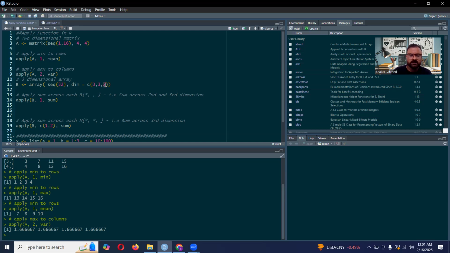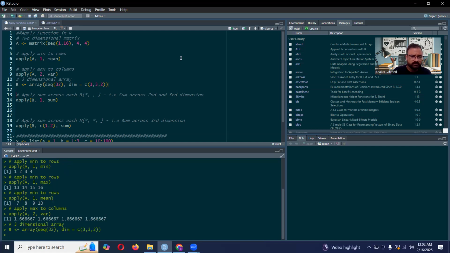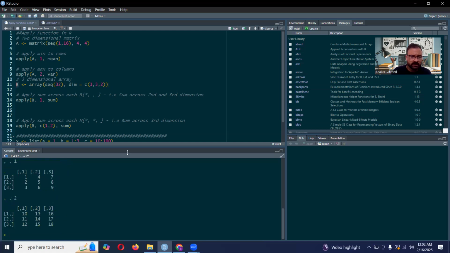and there are two objects. So it should be 9 elements in each. Just see, B consists of two matrices. It should consist of two matrices. And we have 18 elements. 1, 4, 7, 2, 5, 9.